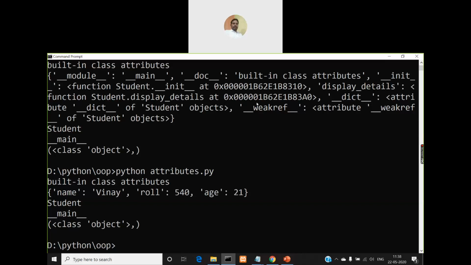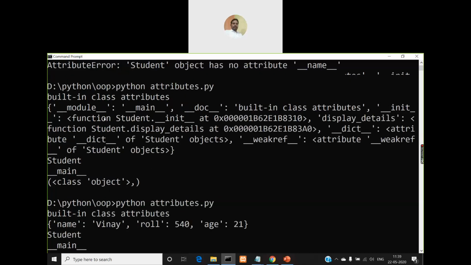You are able to see 0x00. So this is the hexadecimal representation of that memory. When you have 0x preceding a numerical memory location value, it is nothing but a hexadecimal representation. So you will have all the details of that class if you use a class name.